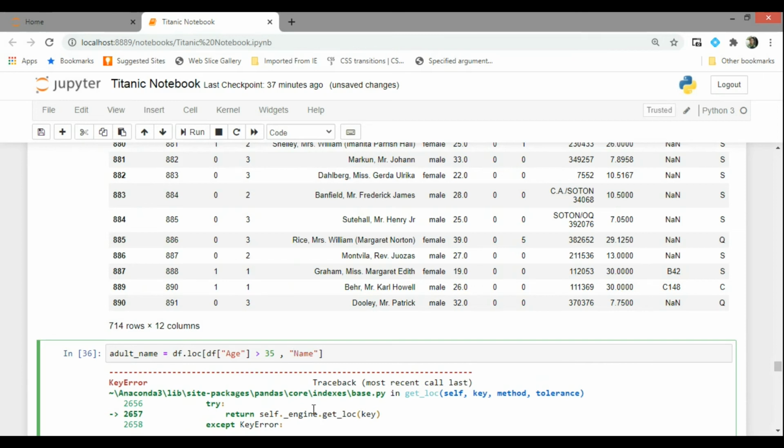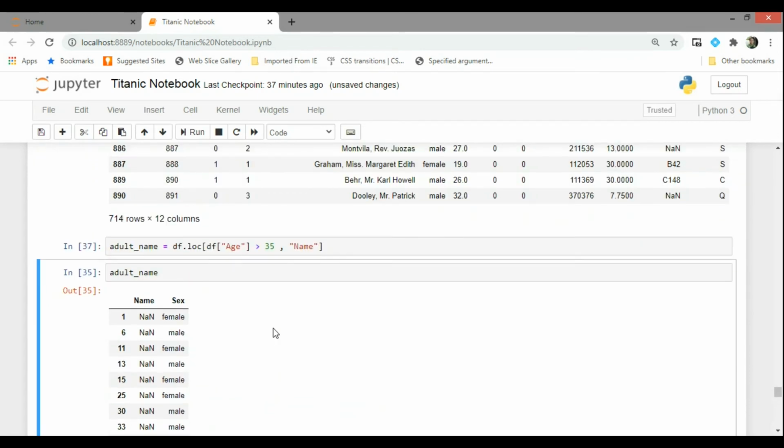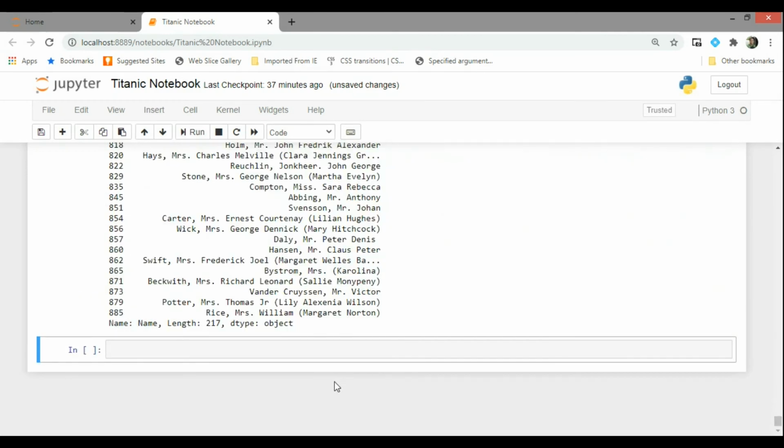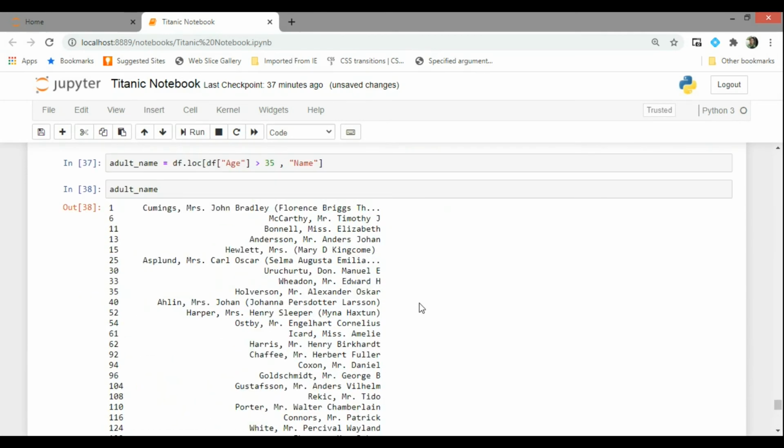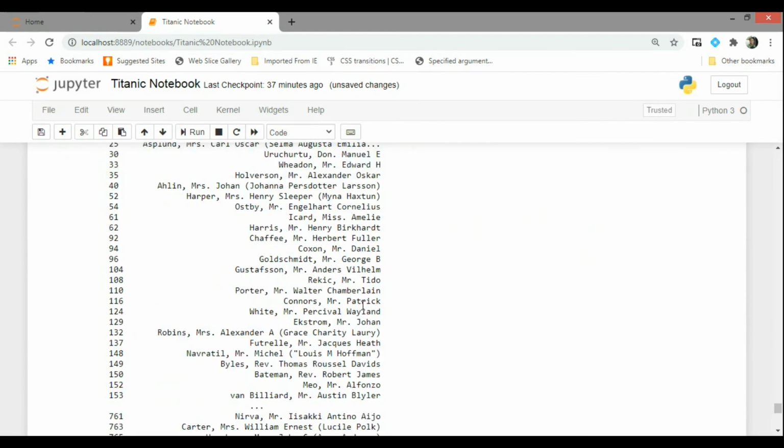Now just let me rerun and check what is the possible error. Yes, now it is giving you all the names. Now you see, yes, these are the names of those persons who have got their ages greater than 35. So this is working nicely.